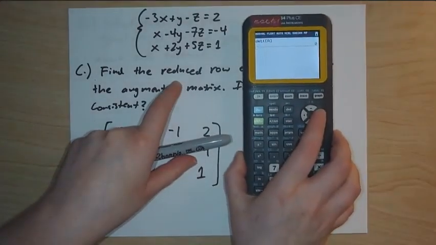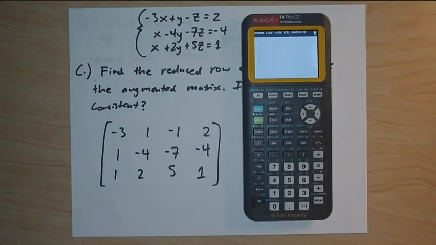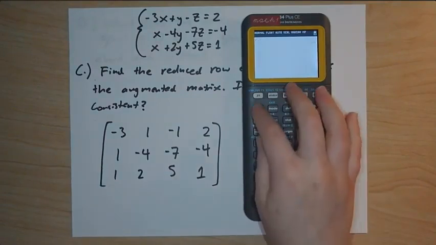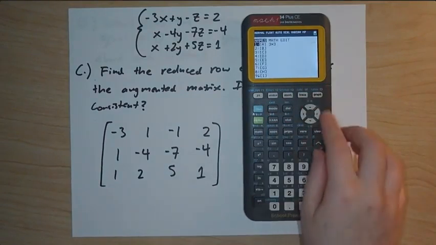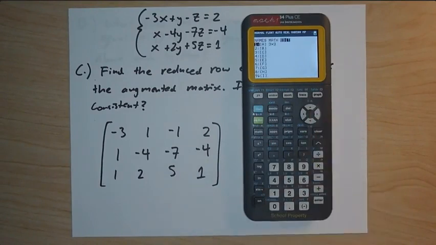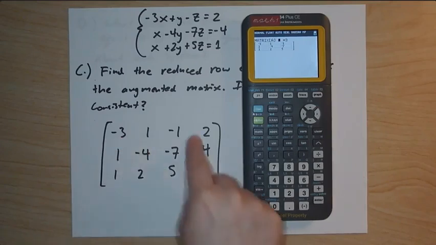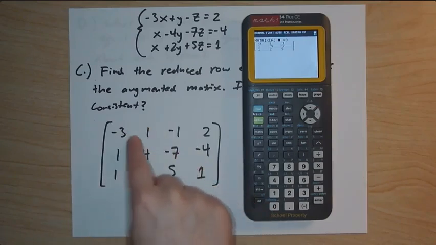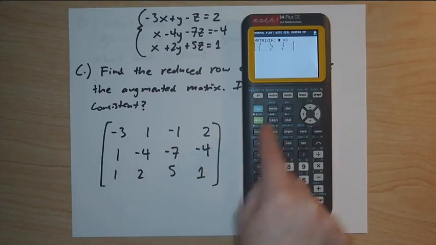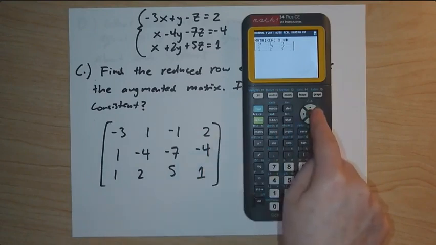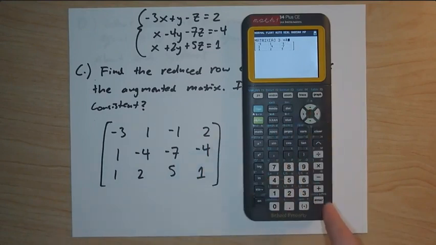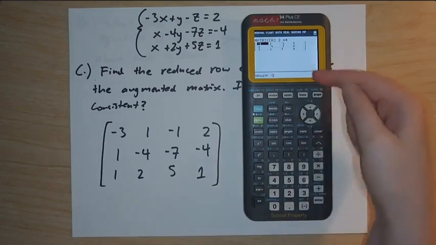So we're going to go back to our calculator. We're going to go back into our matrix menu, so second x to the negative 1. We're going to go to our edit tab. We're going to edit matrix A. Our new augmented matrix is a 3 by 4 matrix, so we need to change the size. So this is 3, and then change the last 3 to 4. It adds a column to it.